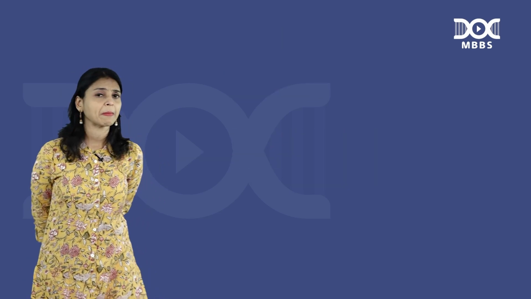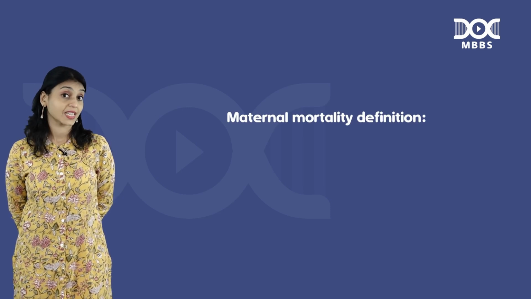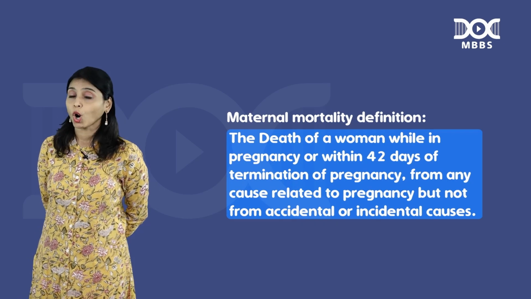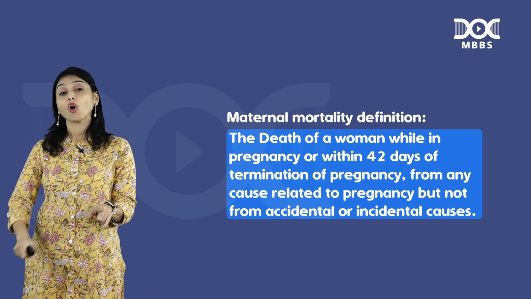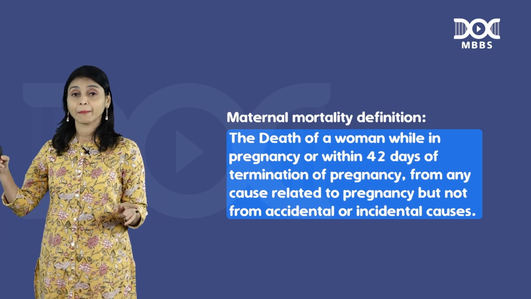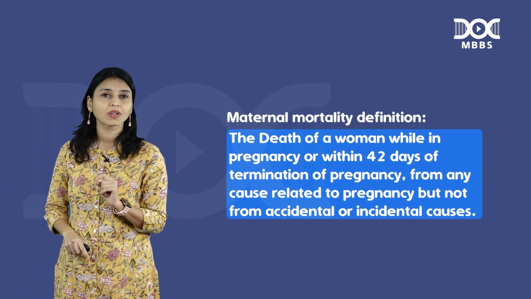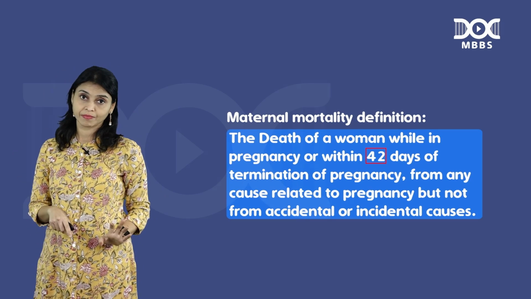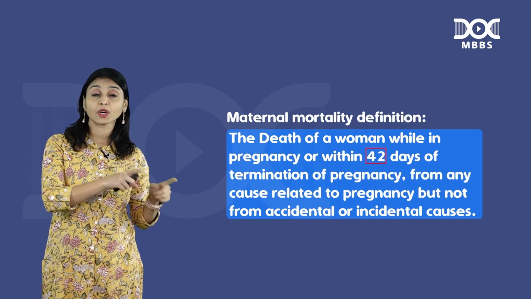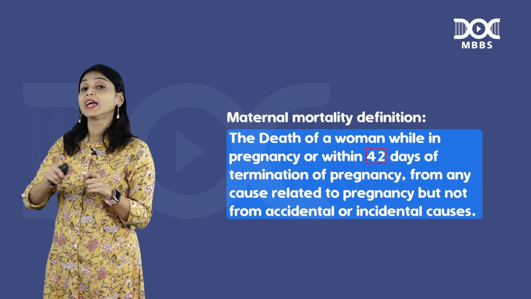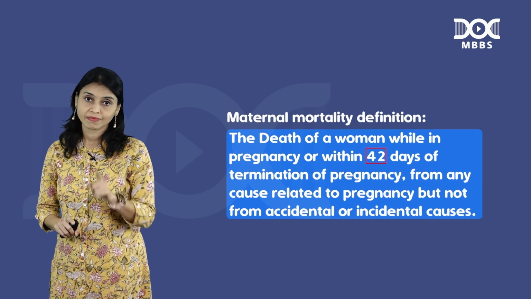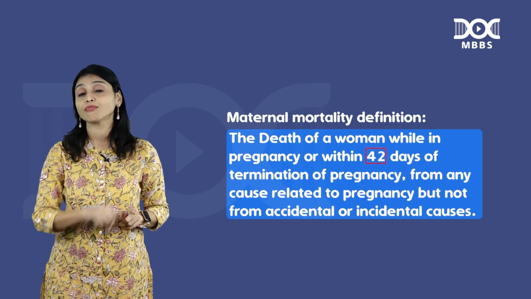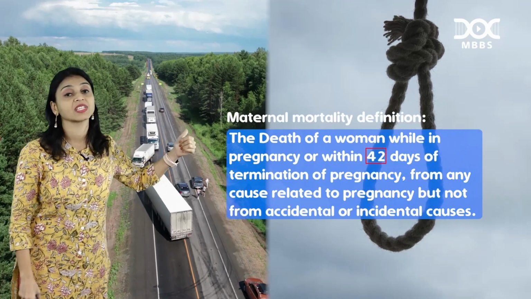Now the question is, what do you mean by maternal death? There is a definition for maternal death. A pregnant lady who dies while she's pregnant, or at the time of delivery, or after termination of pregnancy or after delivery. For how long? For 42 days or till 6 weeks after delivery. The death happening while she's pregnant or at the time of delivery or after delivery for 6 weeks or 42 days is maternal mortality or maternal death, but not from accidental or incidental cause.